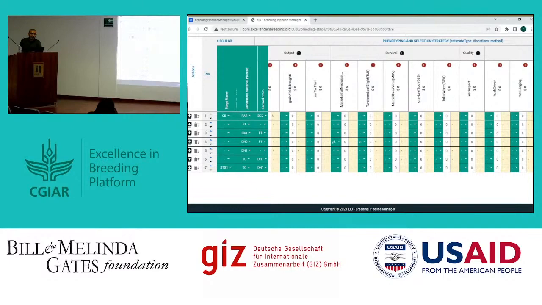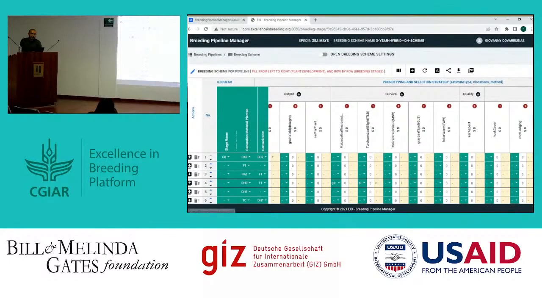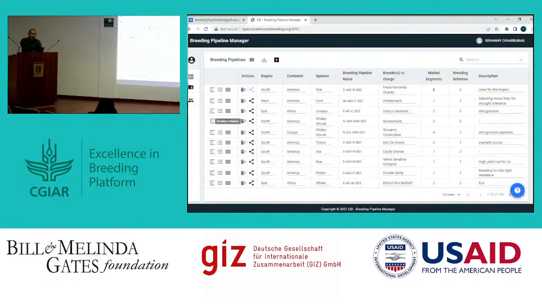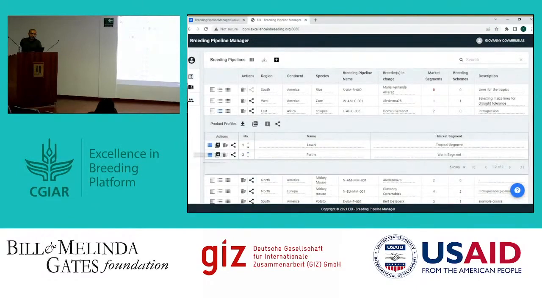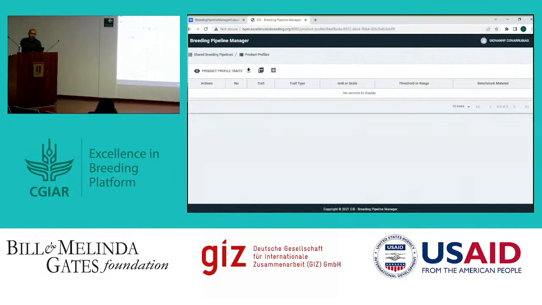Elizabeth Parks, it seems most of them don't have breeding schemes. It says 0, 0, so basically people are just exploring. Jolene, Tiago, let's say breeding schemes from Tiago. Please don't copy sensitive information from Tiago's pipeline. But let's say this is, oh no, actually there's nothing there yet. So I guess he's just starting. Trying to look for an example of a breeding scheme.